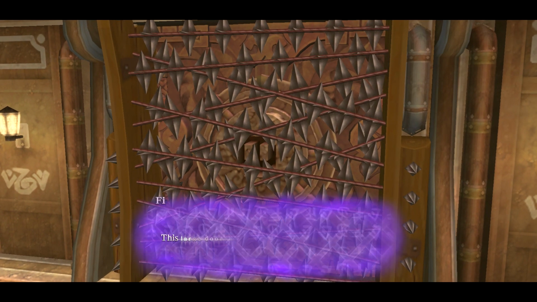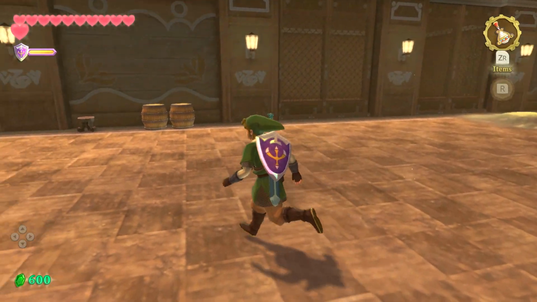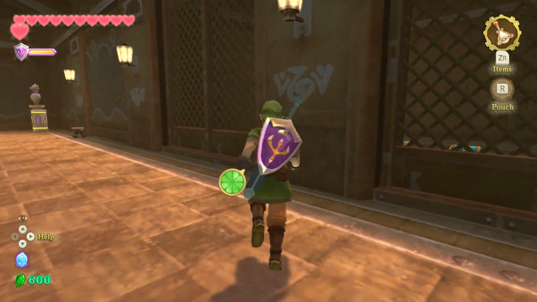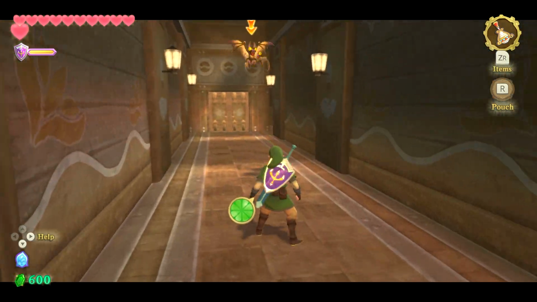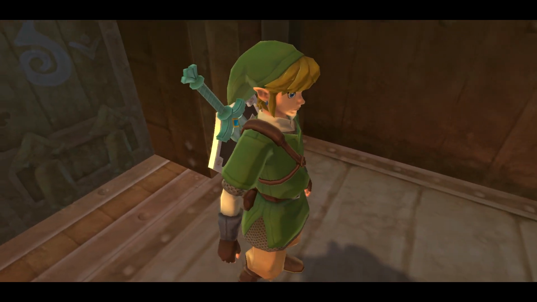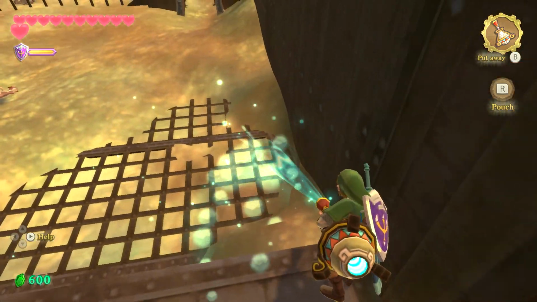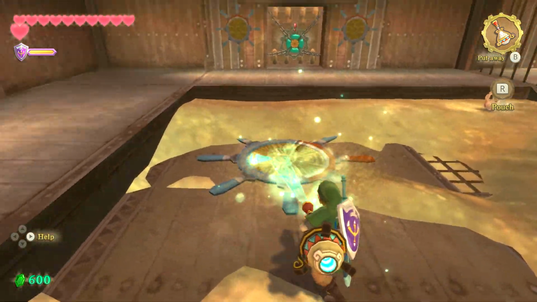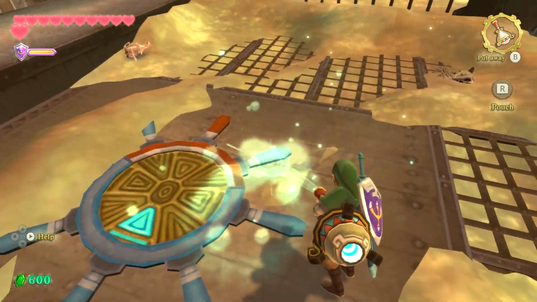That is a big door. This large door here is sealed shut. This door must lead to an important room in the ship. To me, it looks like the boss room. That looks like a good room to me. More bats, brilliant. There's gotta be something hidden. No, I'm not swinging my bloody gust bellow thing, mate.